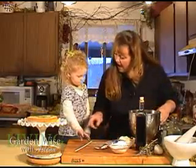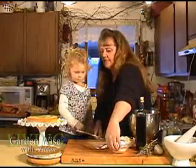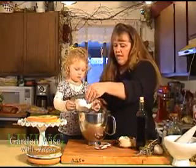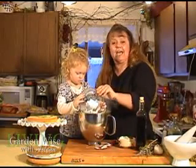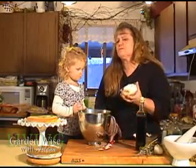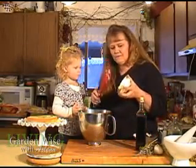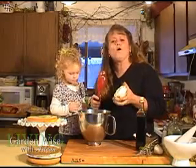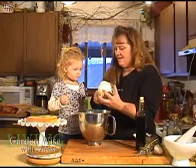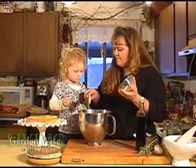Okay, now our next step is our filling. We need a half a cup of powdered sugar. That's this, Lillyann. And you put it in here for Grandma? Put the half a cup of powdered sugar into the thing. And then we need mascarpone cheese. Mascarpone cheese is an Italian cheese. It's soft. Sometimes you use it instead of butter or Parmesan cheese. It's really, really good and soft. How's that taste? Good? Mascarpone cheese goes in.